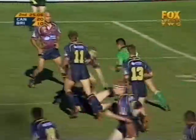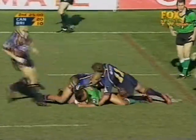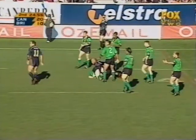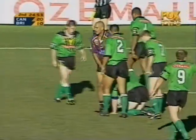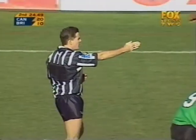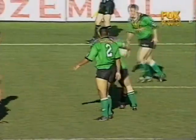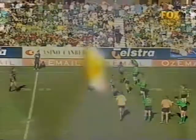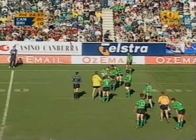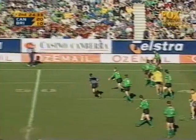As it comes to you, the last 10 metres as it's coming down, it floats away, and it was a fantastic pickup. Then he makes 15 metres and sets the Raiders up for some more attack. Not straight at marker. Not straight at marker. No way, Gordon. He wasn't straight at marker. Justin Hodges, the man penalised, not being square at marker. A little harshly done by looking at that one. Perhaps things even up after all, Laurie. I think they might, but the referee was in the right spot, Warren.